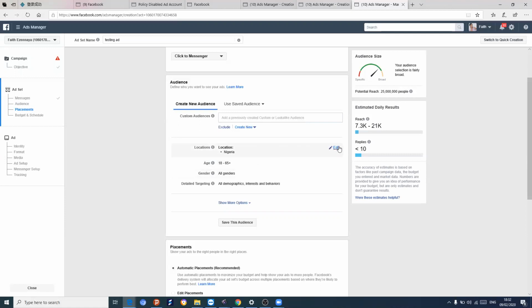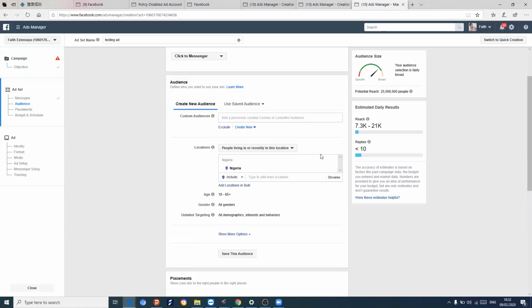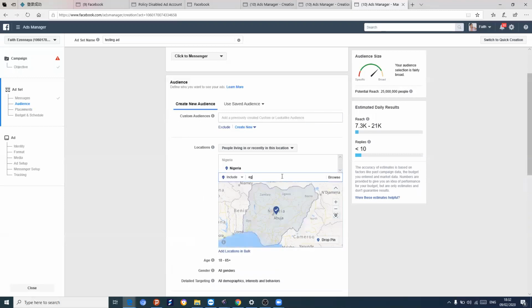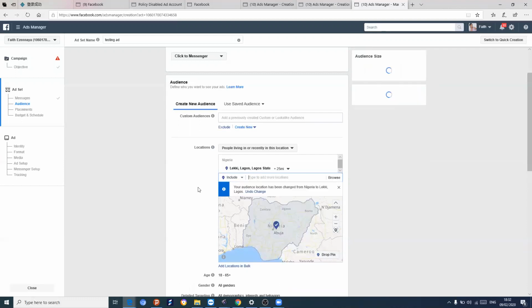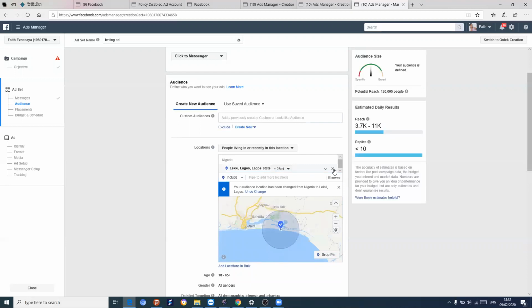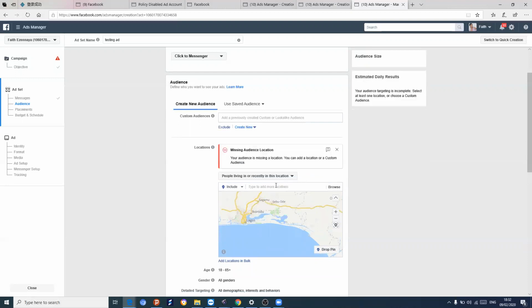How do you do the detailed targeting? First of all, you select the area where you want to run the advert. Is it Nigeria? Is it Nigerians in Ghana? Sorry, is it Ghana? Which country do you select? Or you can select only cities. You can even select only your location. Let's say just a particular area in Lagos, Lekki, you understand? Lekki, Lagos State, and then places that are near it. Or you can decide to select all the cities in Nigeria.